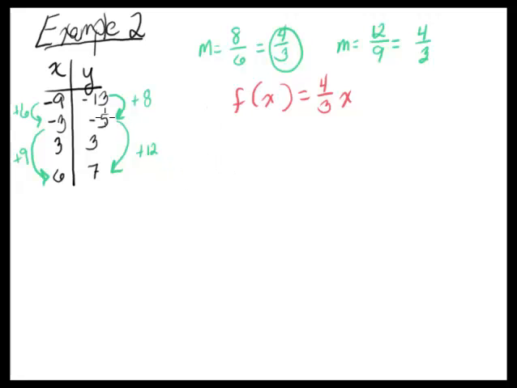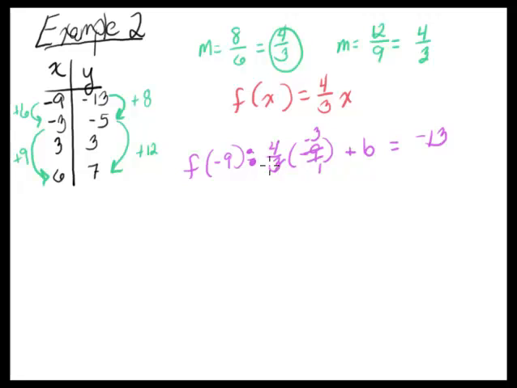So let's substitute in. So f of negative 9 is, we're going to get 4/3 times negative 9, right? Plus a value of b to get us negative 13. So, you know what, we'll just put a colon here so we'll have some of the equal signs. 4/3 times negative 9, you can put a 1 under here. You don't have to. So 3 and negative 9 are both divisible by 3.